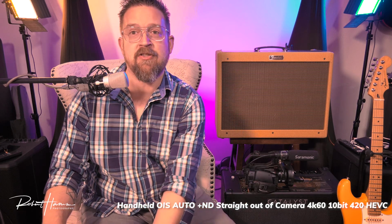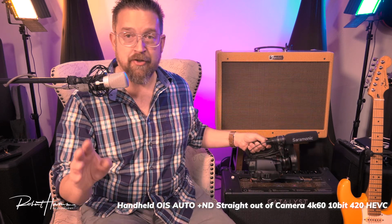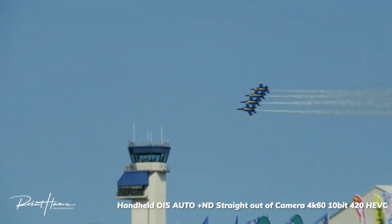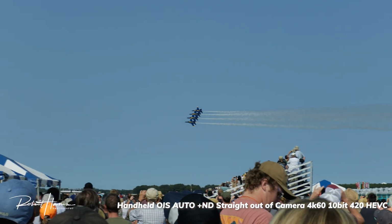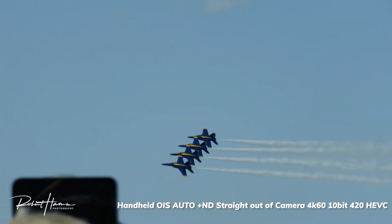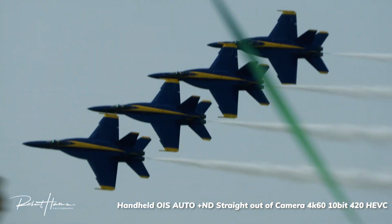Well, there's a difference in pixel pitch between the sensors, the 317 and the 204. And the 204 has a smaller pixel size, quite a bit smaller. And because it's got a smaller pixel size, that's going to affect its sensitivity. So although the resolution is higher, the sensitivity is lower because the pixel pitch is smaller. And that makes quite a bit of sense.